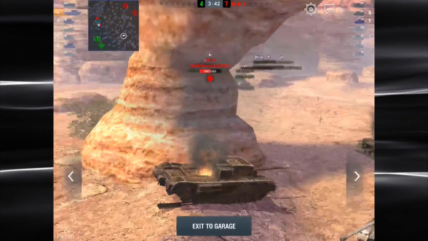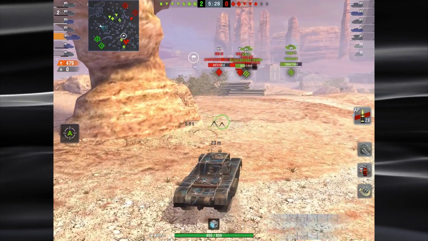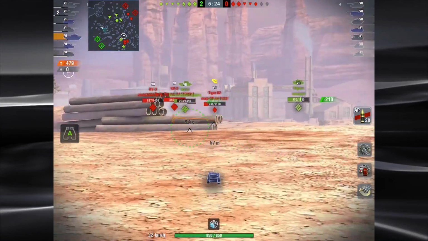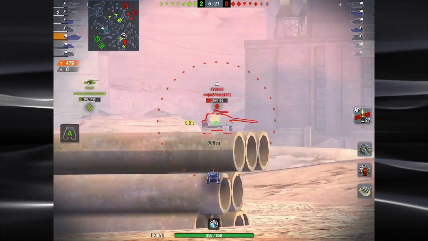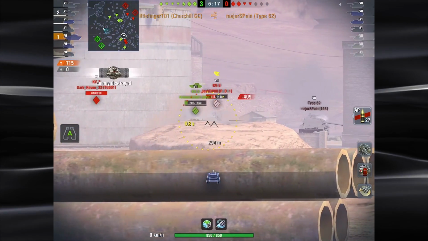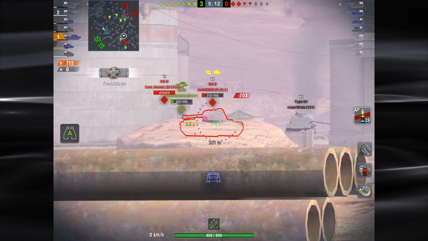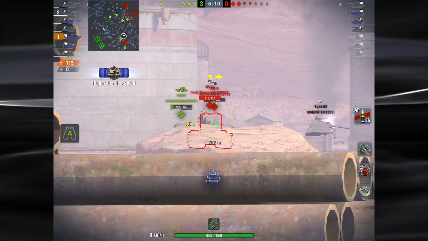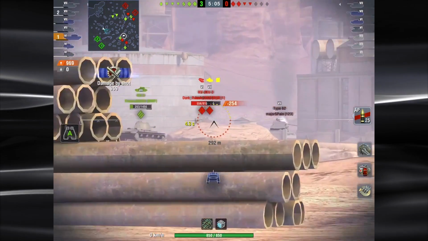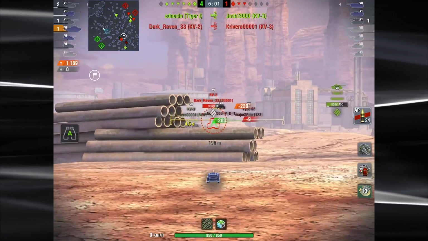So here's the second game, and bottom tier, and I just wanted to point this game out to illustrate the accuracy on this gun. We're over 300 meters away right now, and keep in mind we are a tank destroyer. We drop the Type 62 there, and I probably should have just stayed zoomed in on the KV-3. KV-2 comes around, and just watch all of these shots as they go in. There's the second one.